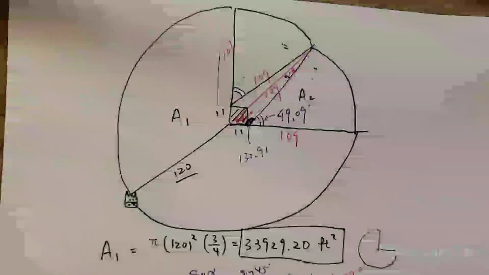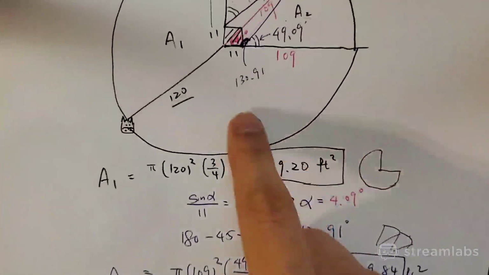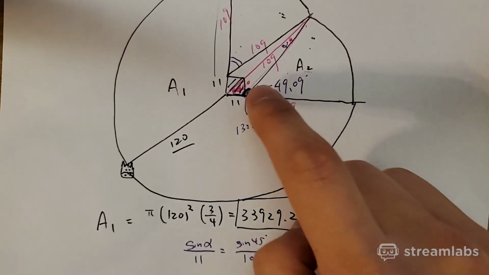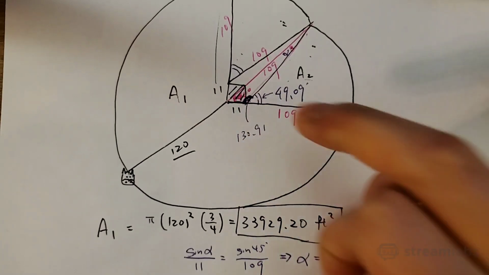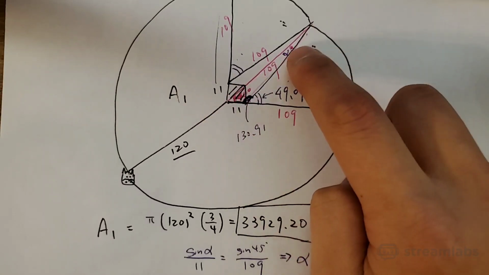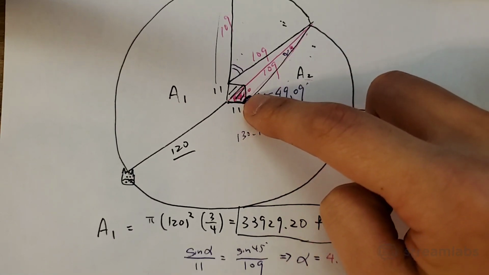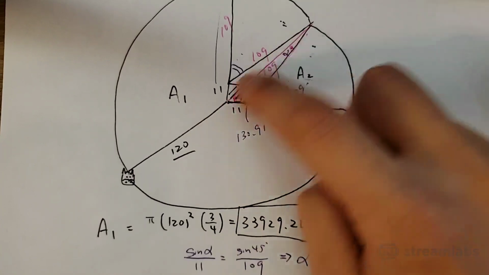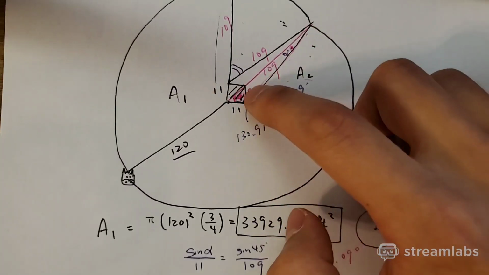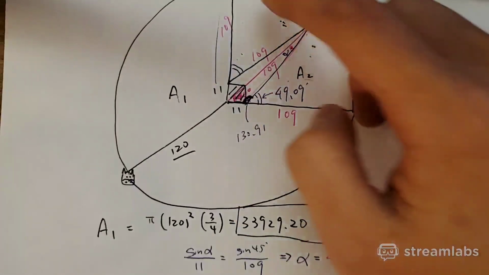Okay? So first, we did the area 1 easily by doing 3/4. Area 2 and 3 sort of go together because you kind of need to find this angle here. And to do that, we use law of sine because we know these two sides and we know this is 45 degrees. We use law of sine to find that angle, 4.09 degrees. And we can find that, which is 130.91. Once you get this one, you can use 1/2 AB sine to get this triangle and this triangle, and you take out the bar. Also, because you know this angle, you also know this angle, then you can use the sector proportion formula to get these two areas.